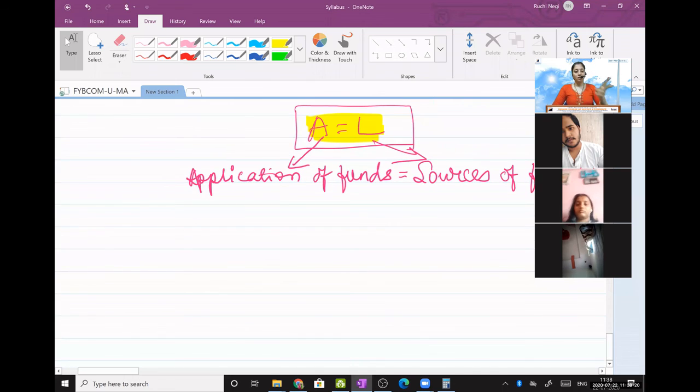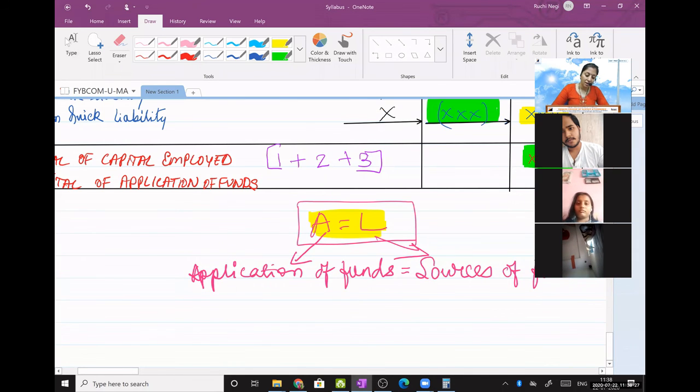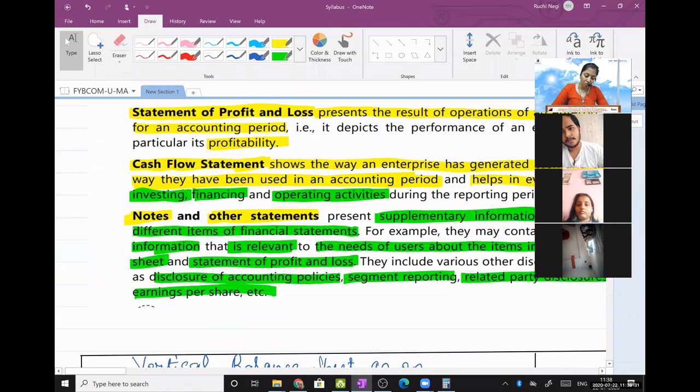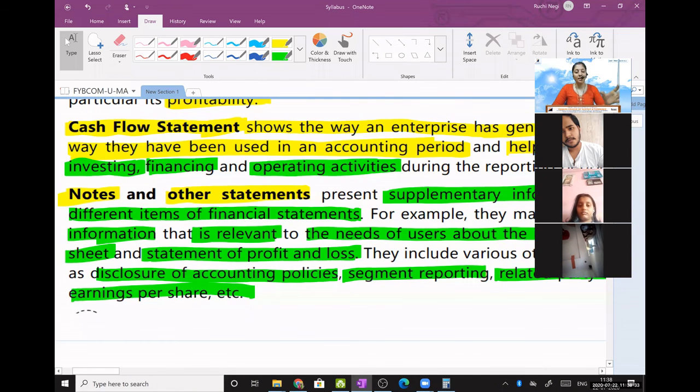Okay. So this is a relevant information. Yes, it is a relevant information. This relevant information should be mentioned in notes to accounts. Am I clear? So that is also called notes to accounts. Any change in your depreciation method or any big fixed assets you have purchased, that should be mentioned below the balance sheet. That is called the relevant items. That is called notes to accounts.